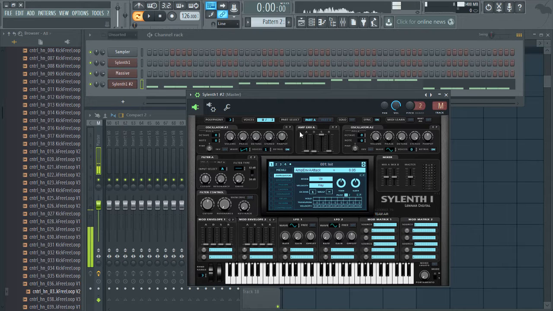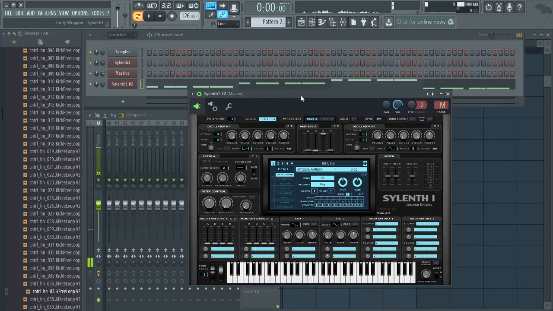So we'll start off with the amp envelope. And we're going to be doing the exact same thing when we get over to Massive as well, so pay attention to what I've said, and it will make perfect sense when we go over to Massive. You're going to leave your attack and your release at 0, or whatever they are whenever you open up an init preset. Your decay, I'm going to bring that down for the moment.